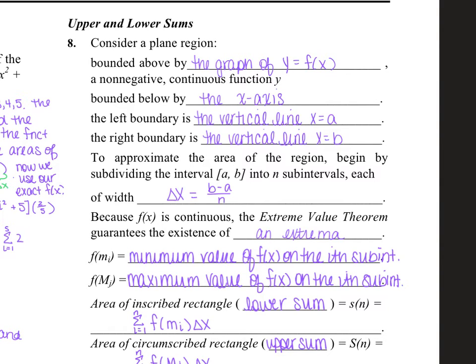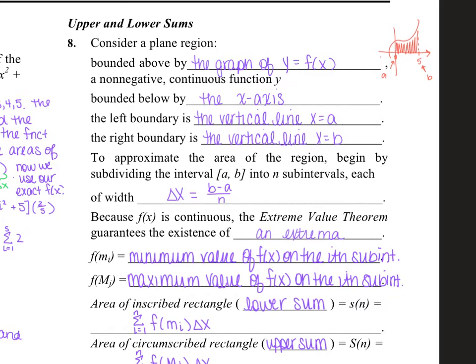So when we're talking about the area under a curve, even if our curve's a little nutty, like this, and we're concerned between the value of 0 and we'll call this value 5, it's always going to be the area under this curve but above the x-axis. So that's the region we're concerned with. Under the curve but above the x-axis. The left boundary would be the vertical line x equals a. So in this case, our a would be here. And then our right boundary is the vertical line x equals b. It's kind of like the interval that you're looking at.